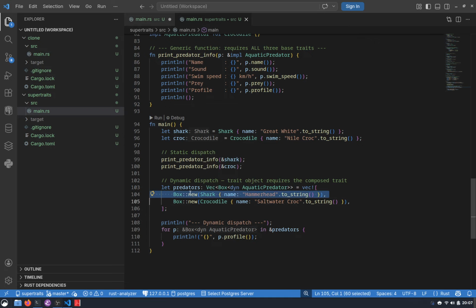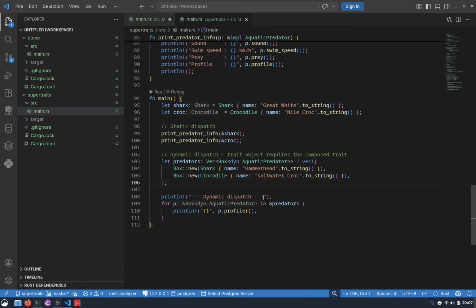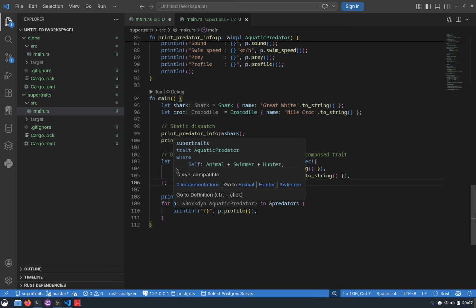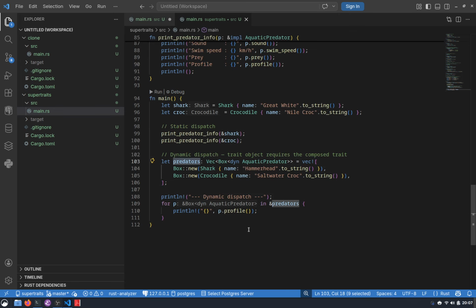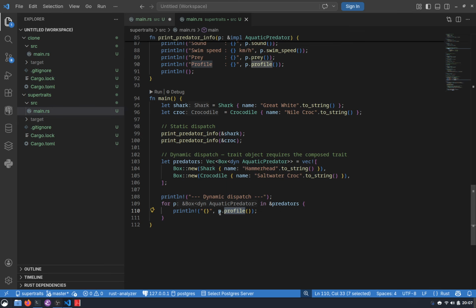Both are wrapped inside Box, that is, they are placed on heap, and then we iterate on the elements of this vector. That is, we iterate on predators, and we get the Box dyn aquatic predator, and we invoke profile of that. So that would be an example of dynamic dispatch.